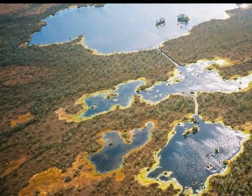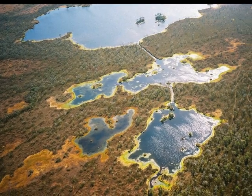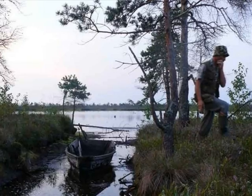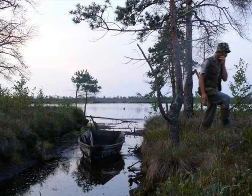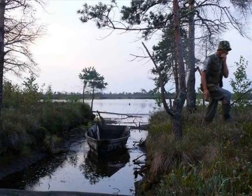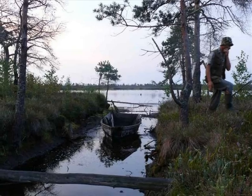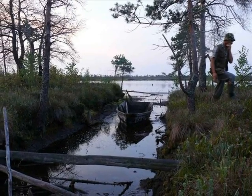The key reason for this is that a network of drainage canals was dug in the central part of the bog in the mid-20th century. As a result of the drainage, the water table in the central part of Elnya dropped by 1 meter. Dry peat started to mineralize, releasing 1,000 tons of CO2 into the air. But what is much worse is that the drainage made the peatland prone to fires.